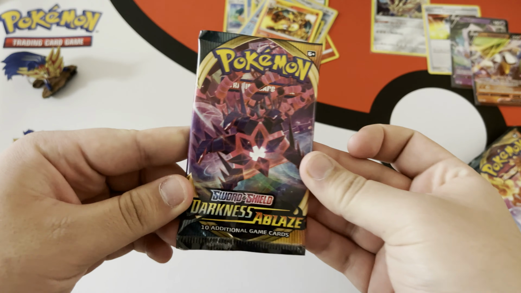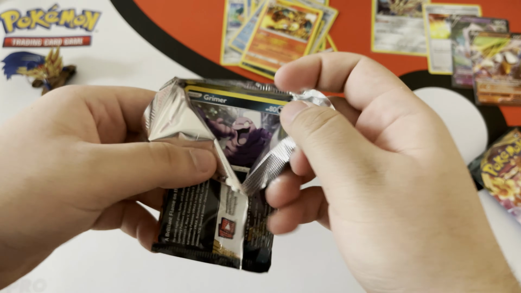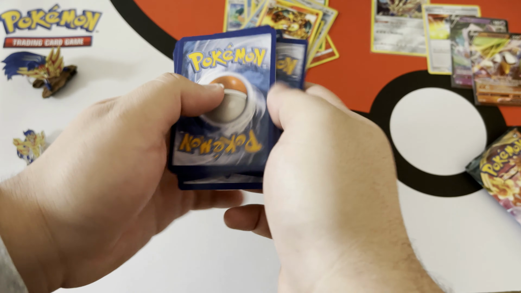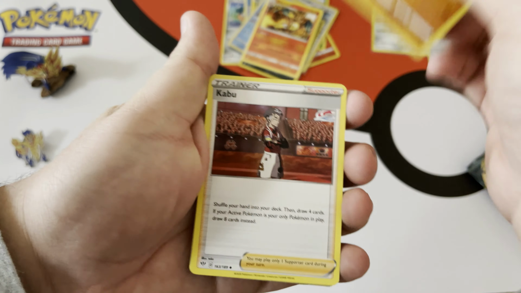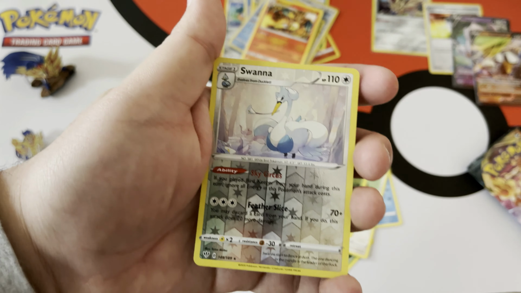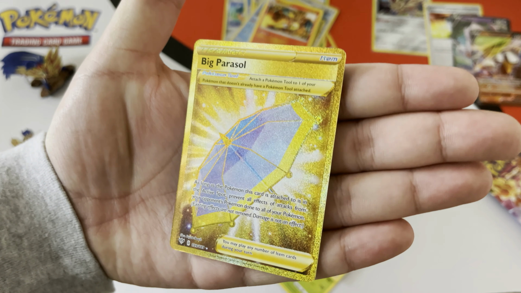All right, we have a Darkness Ablaze pack. Card for you. Dark energy. Fire. Alright, we have Solrock, Kabu, Professor Sada, Grimer, Darumaka, Centiskorch, Rowlet, Skwovet, Swanna, and we have the secret rare Big Parasol, guys. Okay, not a bad card to pull.